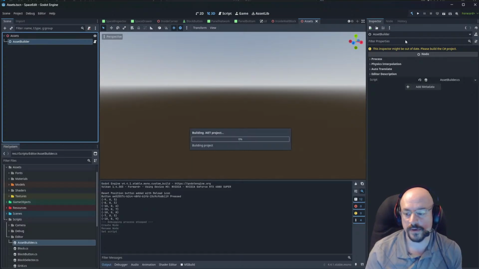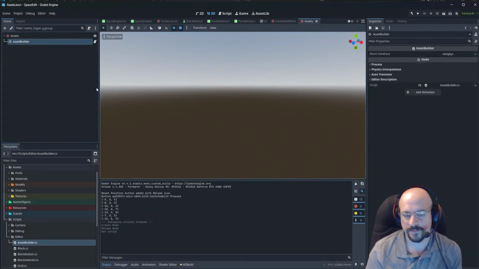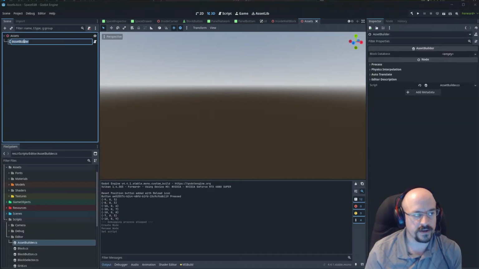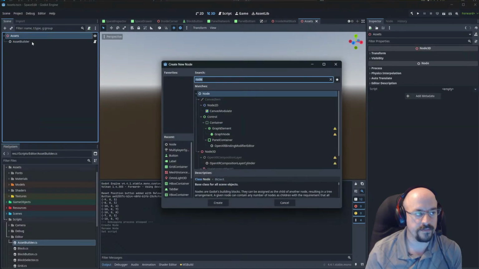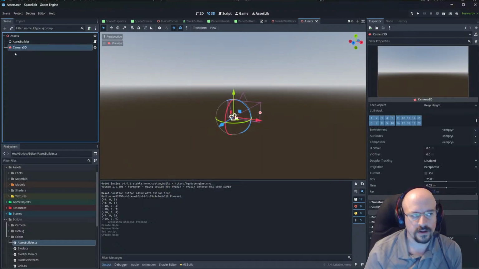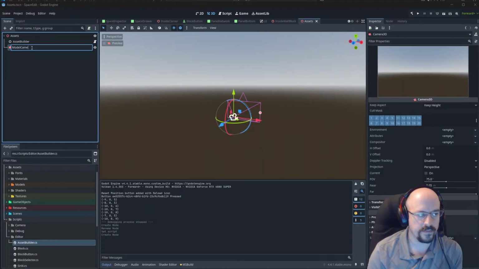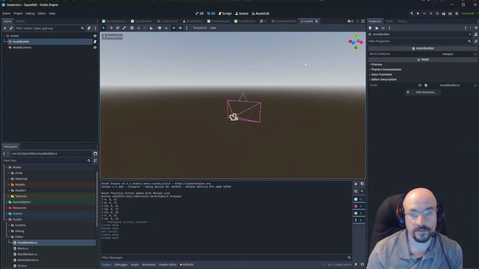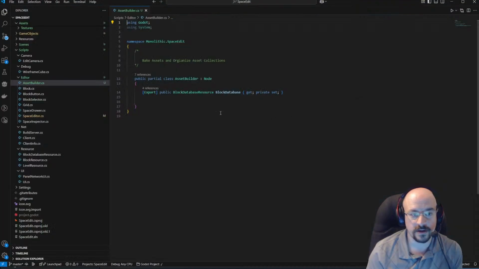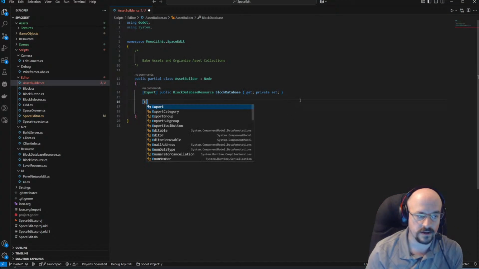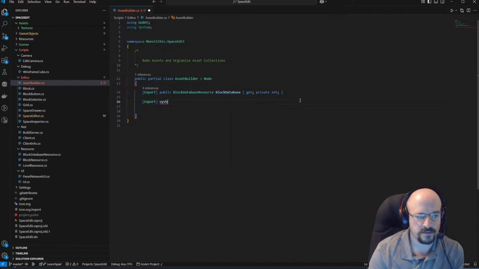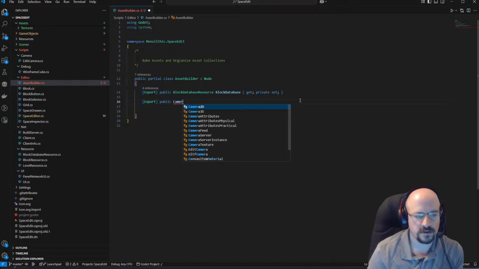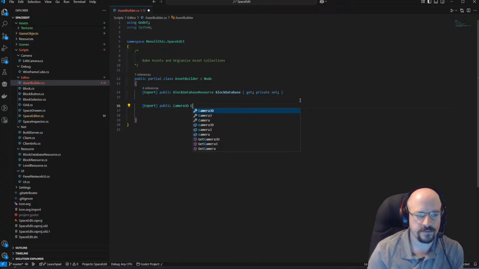So what I want to build is kind of like a staging environment. Something where we'll throw in a camera. This will be called the model camera. It's not really going to have a script. We're just going to define a camera to be used. We could use the one from the scene, but you might want to keep this one.